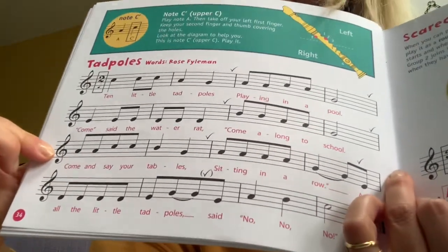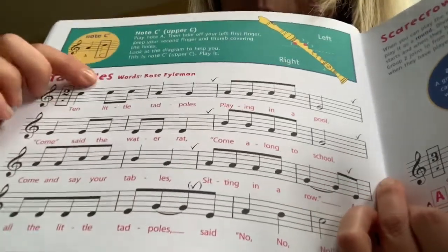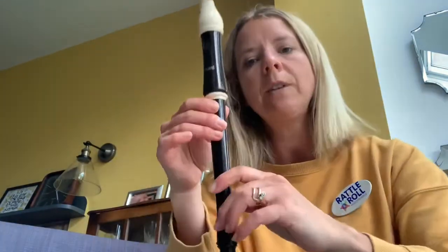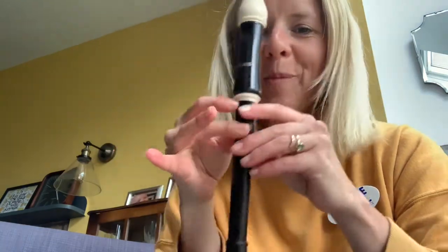Right, let's look at the notes now. So we know the first note is a C, and I'm going to go through it line by line now so that you can copy me. Let's just rest my book there. Are you ready? So, first note is a C. So get your recorder. There's your first note, C. You need to put your left hand at the top. So it goes C, C, C, A, G.